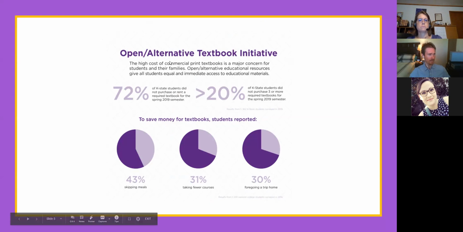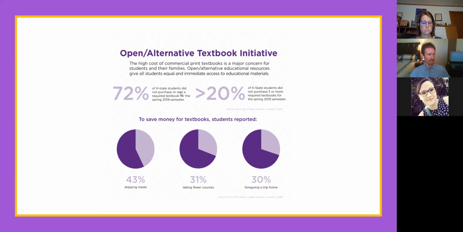We'll talk about the Open Alternative Textbook Initiative that we have here at K-State. This is an initiative geared towards helping instructors and faculty to create, adapt, or adopt OER or alternative resources to really help save students money. But like I said, we'll go over that in a little more detail later.